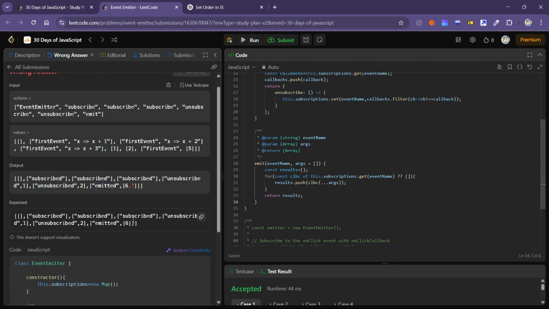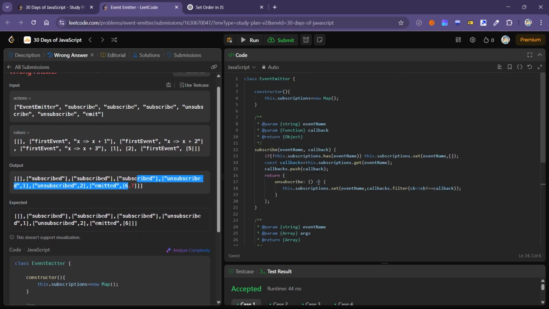The emission should only be 6, but we are getting 6 and 7. When someone unsubscribes 2 times, the last two callbacks should be removed, and only this one should be left. So only x plus 1 should be emitted. When we emit on 5, only 6 should be the output, but we are getting 6 and 7, which means the second callback is also running. Okay, that is 5 plus 2, 7, that's why we are getting 7.